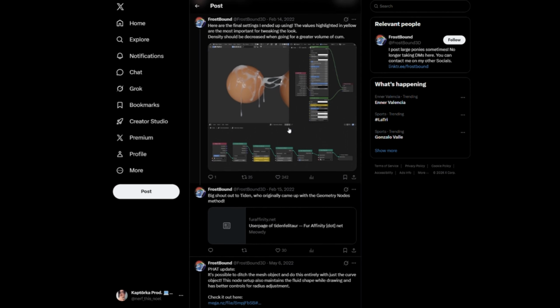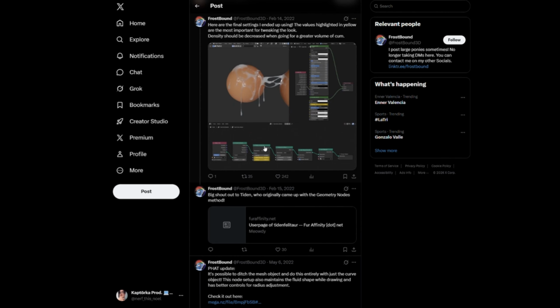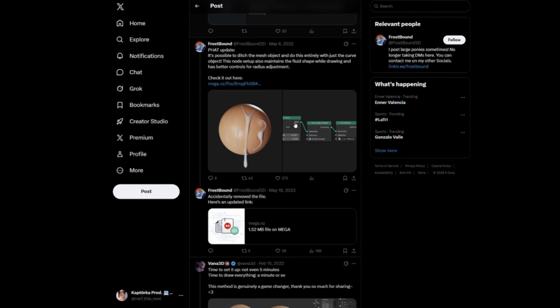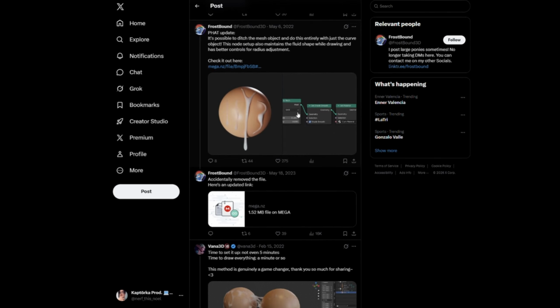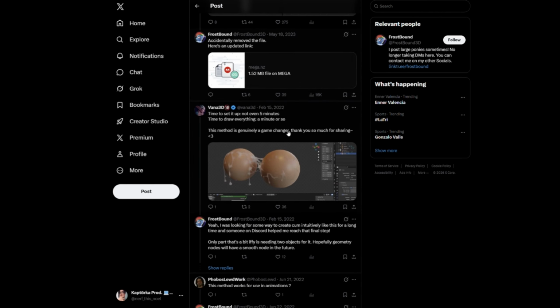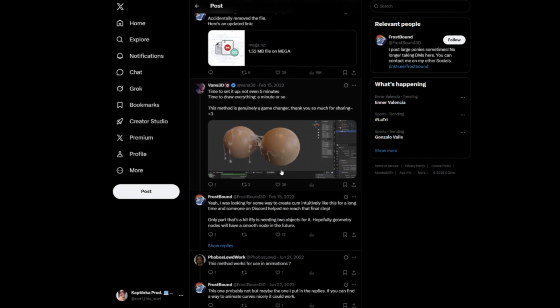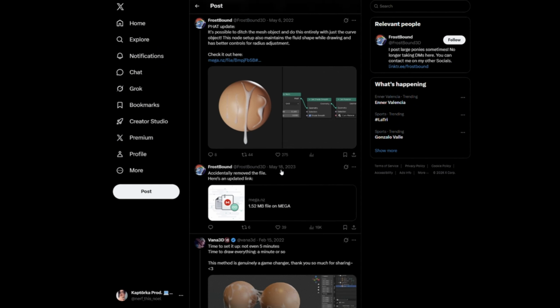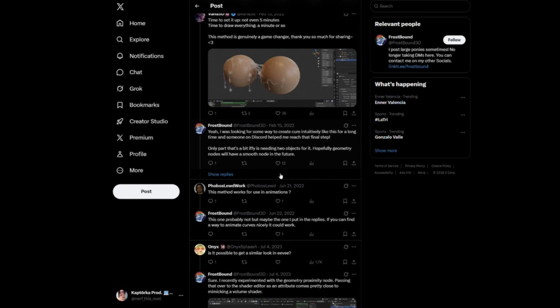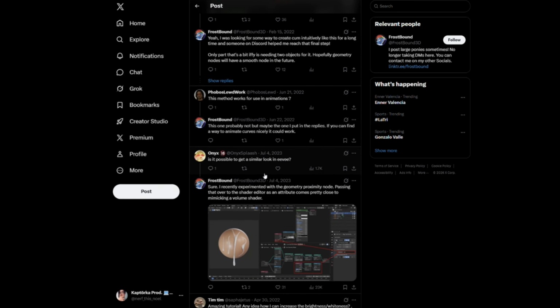Then I thought, since geometry nodes in Blender are super powerful stuff, we should be able to make this flow without using heavy physics simulations that need baking and need a lot of performance. So I used the FrostBound 3D setup as a base, but changed it a bit. And just to be clear, we're not simulating real liquid here, it's a fake motion. So grab some coffee, whiskey or both and let's go.